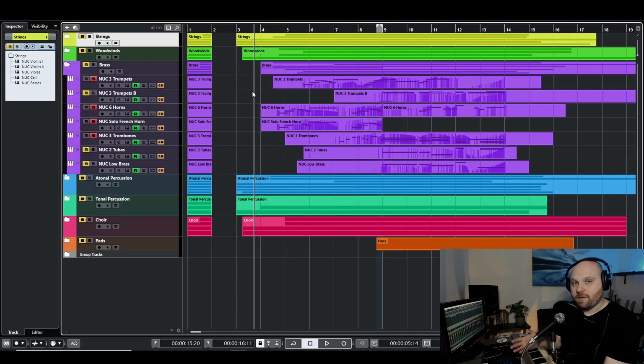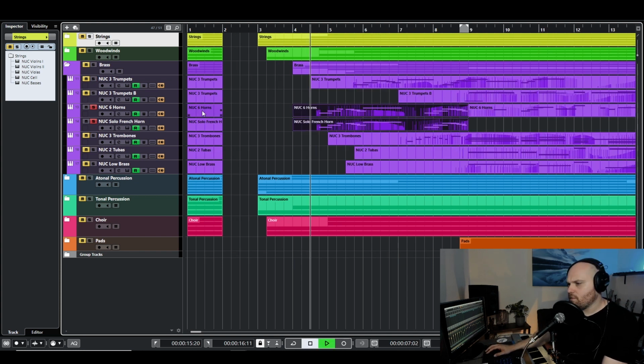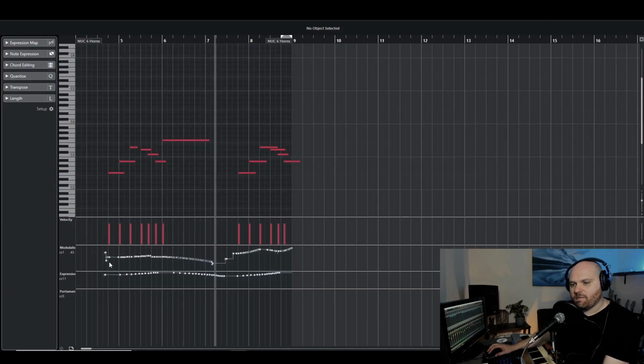Okay, so in the intro section of this piece, we have this little motif. We're starting with the motif just on the French horns. And there's a couple of interesting points from a MIDI programming perspective here. The first is to say that we're obviously using nearly at all times the dynamics and the expression just to create these gentle shifts in dynamics and volume throughout the piece.